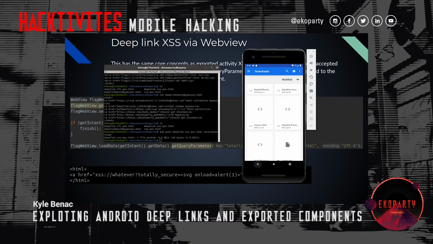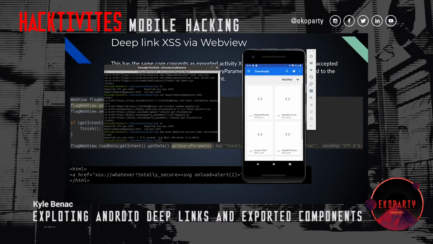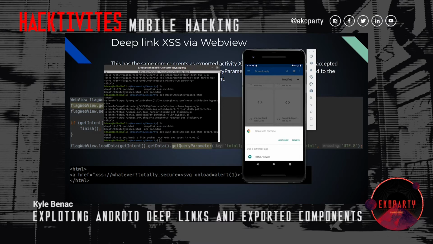Now that file is on my emulator, and I just have to navigate back to the files directory, and downloads is already open. And as you can see here, the deep link XSS HTML file is in the folder, and I just have to open it with whatever browser that I want.